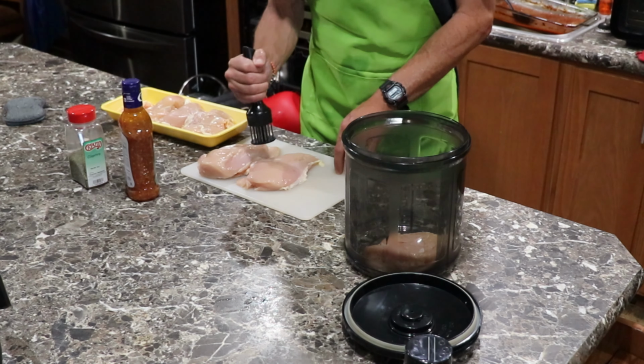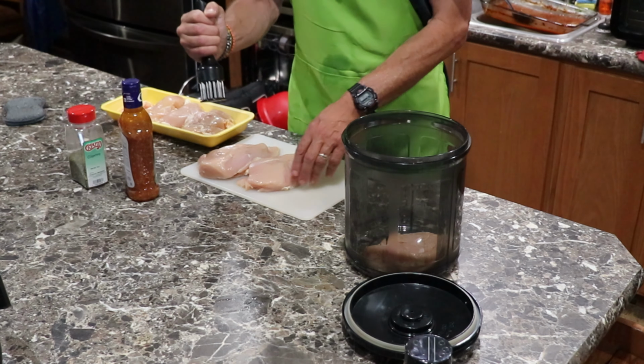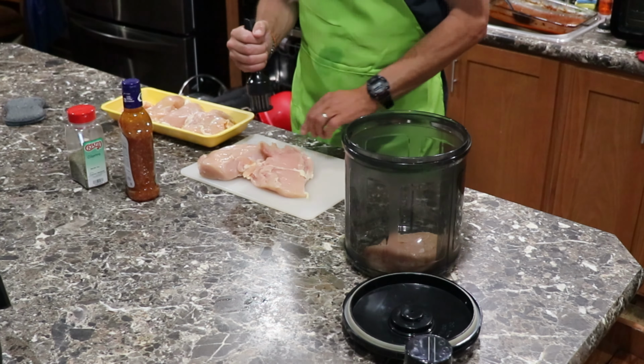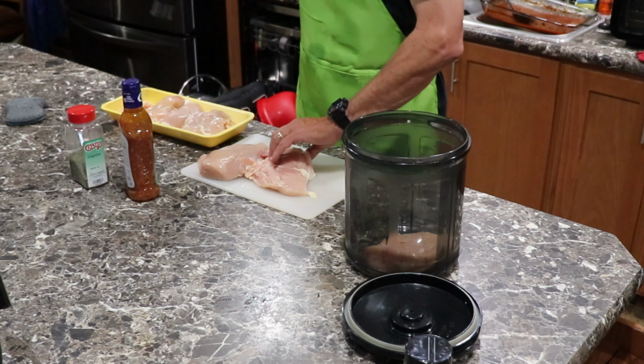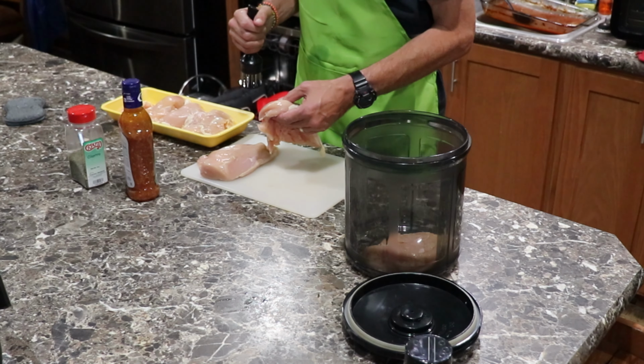And since my wife is real close by, I'm gonna ask her, honey, would you like two of these as barbecue? What? Would you like two of these as barbecue? One off, I guess.